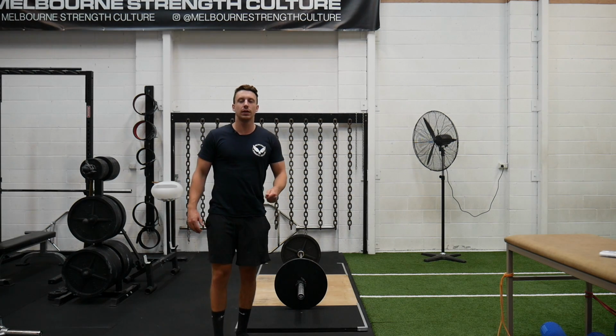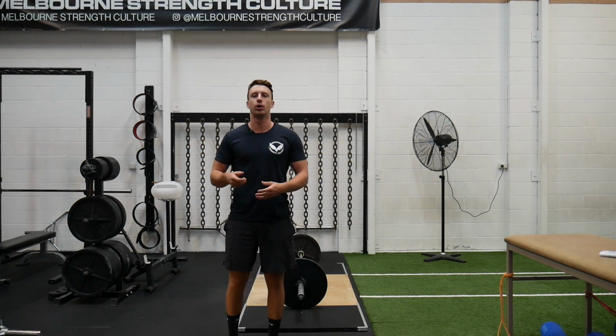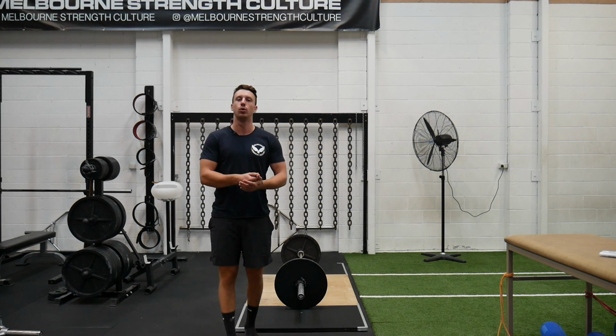So today we're talking about sumo deadlift setup and the optimal hip position in order to have an efficient and effective pull off the floor.